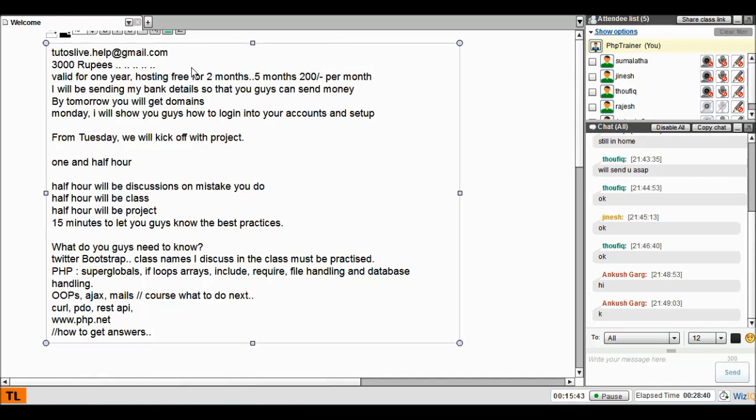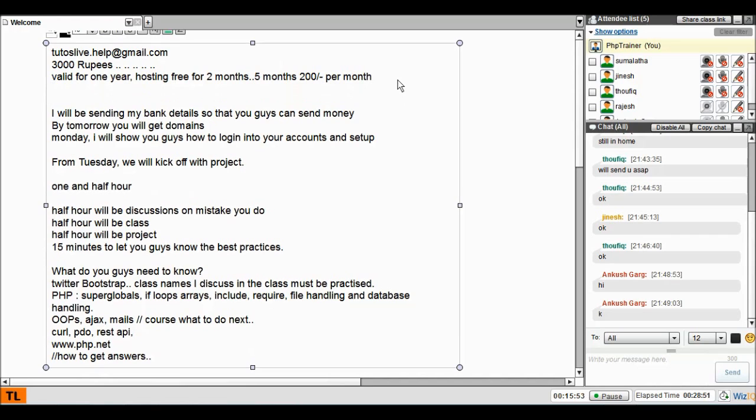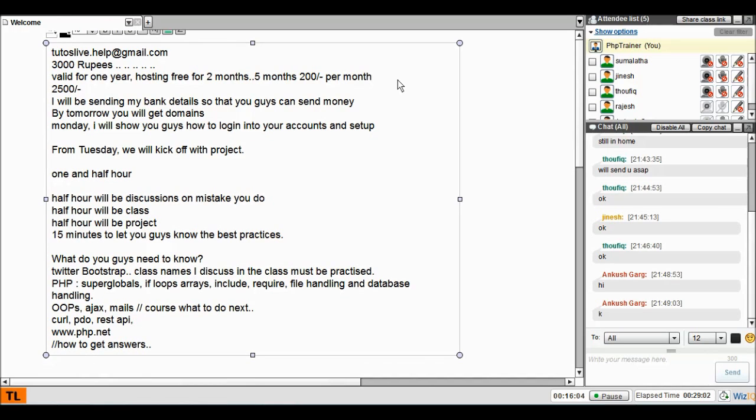And even if you feel like you cannot attend the class, or say tomorrow it's impossible for you to attend, then I'll refund you the money. Taking money for the domain names and hosting, I'll refund you most probably 2500 if you don't want to continue the course anymore. And you have to tell me within a week. If you say after 10 days or 15 days that we'll be done with the course, I can't refund the money. Am I clear with the terms and conditions here?